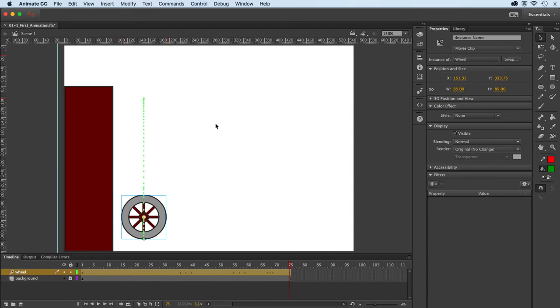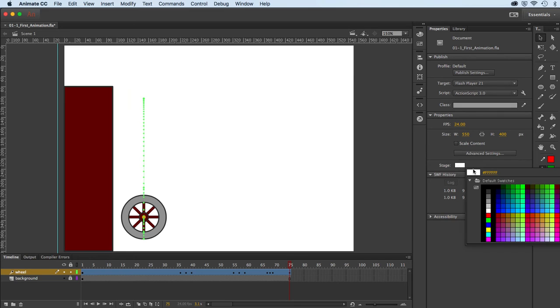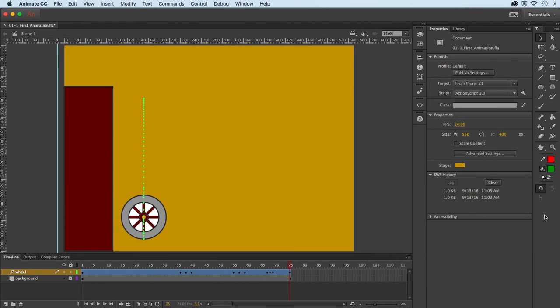If I was, for example, to click on the background, now I'm looking at the properties basically for the document, to be honest, which includes background stage color. So if I wanted to go in and change the color, let's say to a school bus yellow or something, I can simply select that. I can actually change my stage size, and I can either type it in, or I can click and grab these numbers and drag them left or right to increase or decrease the number, and so on.